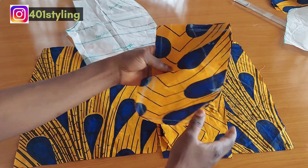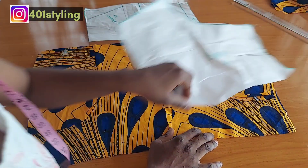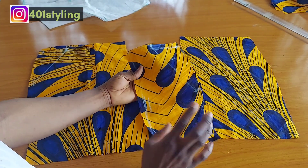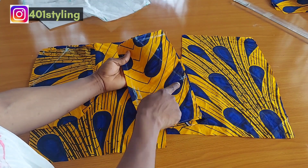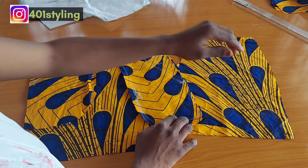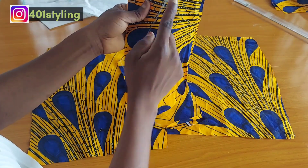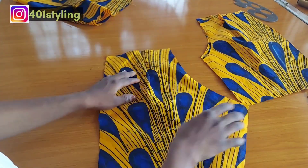The next thing we are going to do is work on the waist dart. We need to join the pocket to the front pattern before we join the back. I already have my pocket — this one goes here and the other one goes here. For the back pattern, I'm going to stitch the waist dart as well. Then I'm going to take this to the sewing machine and start from the upper part, stitching around following the shape up to the other part. Remember, the pocket opening is up to five inches — about 5 to 5.5 inches.